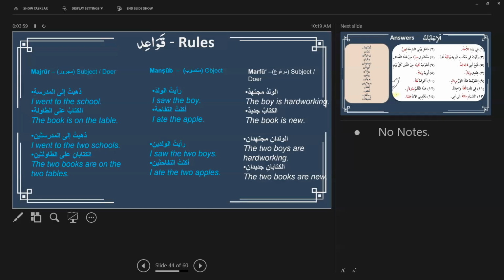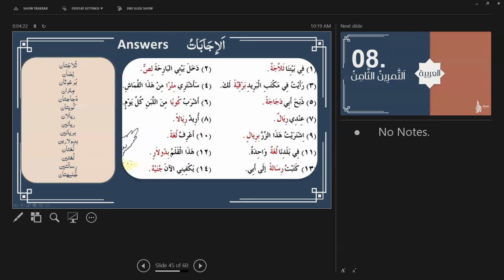So depending on what you see in the sentence, when you change that into the dual, it depends on the object or the subject or the doer, whether it is marfu, majroor, or mansoob. Does this slide make it a little bit easier? I had to do this very quickly while they were doing the translation. Okay, so now the next slide will be easier for everybody.